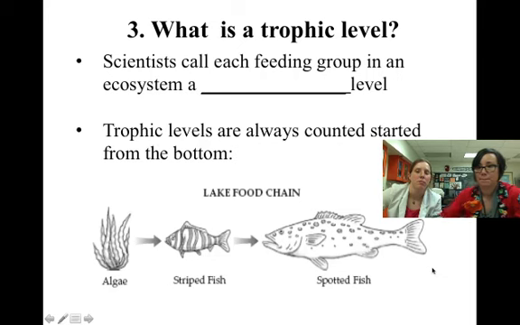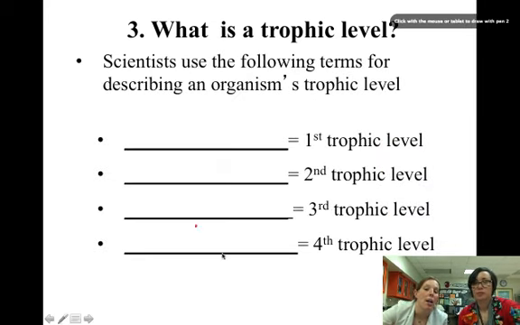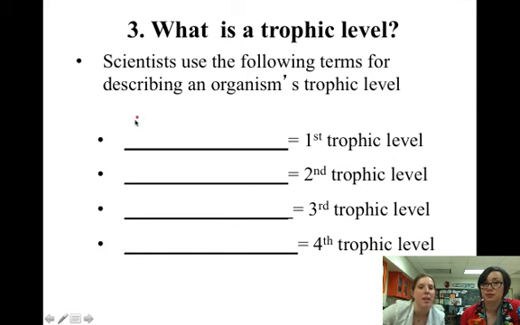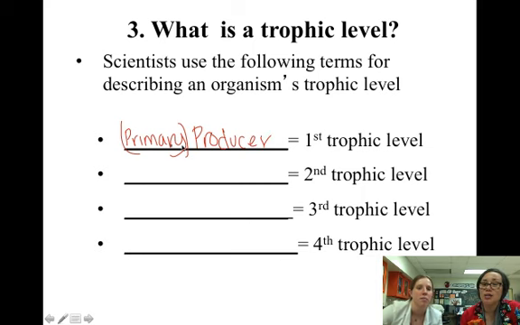Okay, so again, just to recap, our first trophic level is always our bottom one, and it's always going to be a producer. Right, and sometimes they're called primary producers, but sometimes we just leave off the primary because we know they're first since they're the producers. But you do want to keep in mind that it's implied that something else is also a part of the food chain or the food web. And if it's a producer, we know that it has to get energy in order to generate its own food. So typically we're going to assume that what is also going to be there? The sun. Okay.